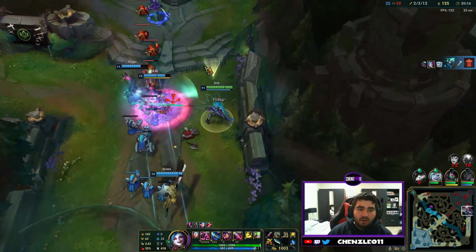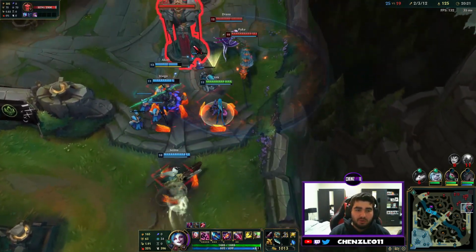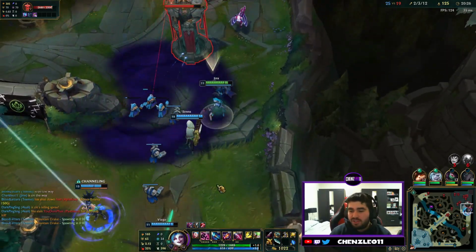So that is the E, guys. Very, very simple. The Chompers are really, really good in team fights, locking people down, and good self-peel. The damage is not negligible, but it isn't the main reason why we use this ability.